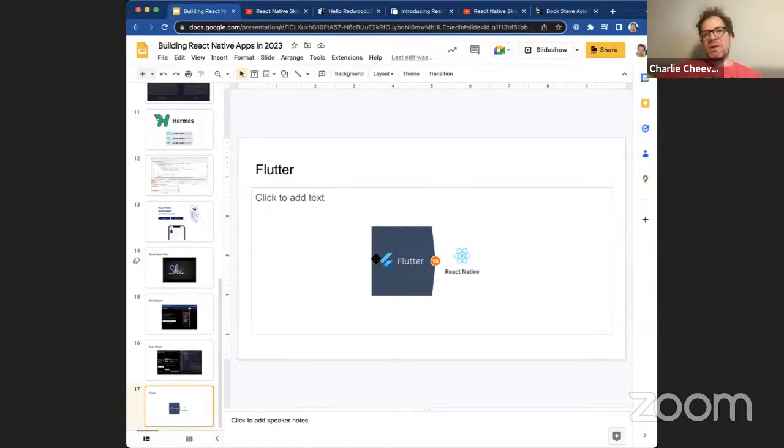But the nice thing about Flutter is that it's kind of the same way that with a web browser, if you build something in Chrome, it works the same on Linux, it works the same on Windows, it works the same on Mac. You don't really have to think about it because the web browser is rendering every pixel. Flutter works that way, where instead of delegating to the actual native layer, it just handles the entire rendering process. And so you get a lot of consistency across devices and things like that. So there's something simplifying about that.